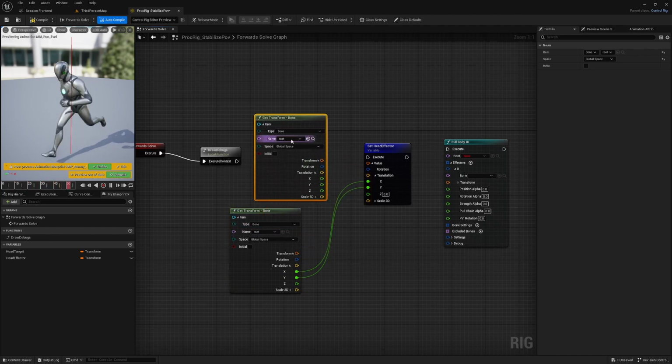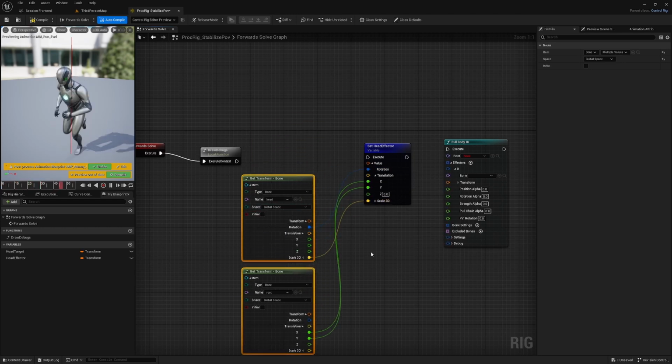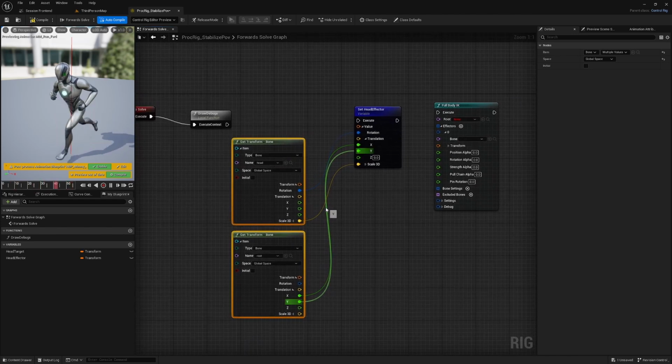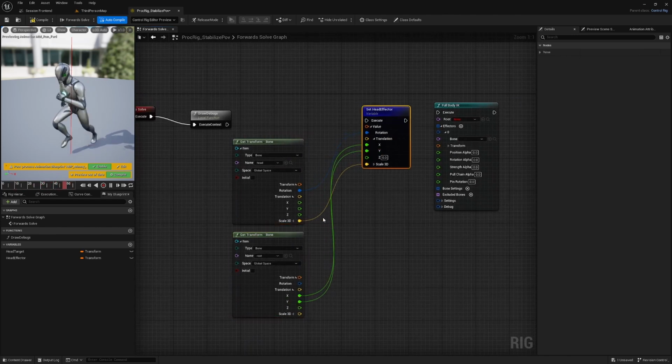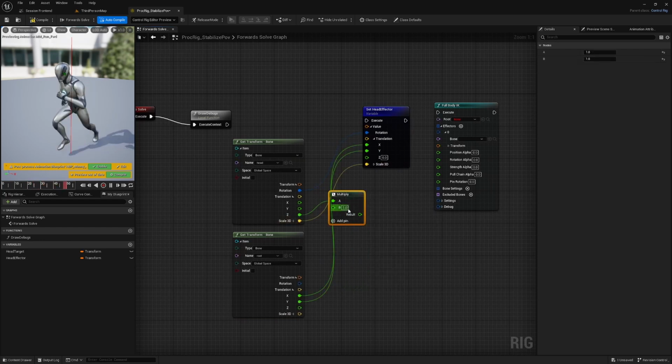And the rest can come from the head bone, which is the rotation and the scale. Now for the Z-axis, which is the height, I don't want it to just be at the height. I want it to be a bit above, so it'll try to stretch the head a bit. So we're just going to multiply the Z value by 1.1, I guess, something like that.